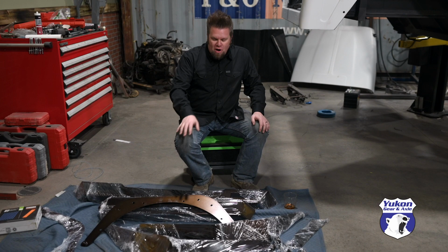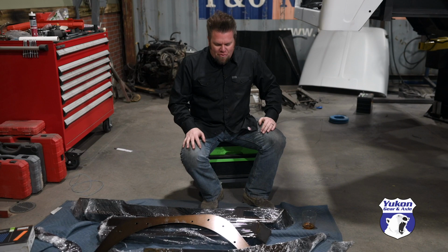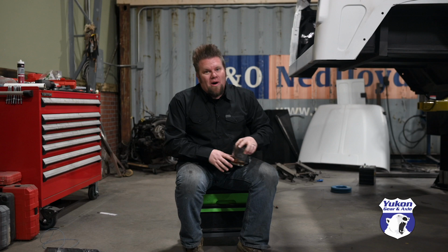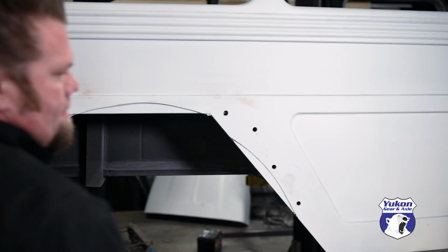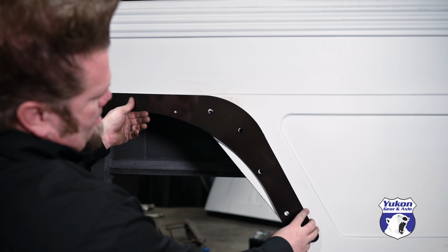It's that whole contrast look thing I'm going for, the dark brown powder coat against basically the white that the truck is gonna be. This is not the finished white this truck is gonna be. It's gonna be a little bit different, but I still want to see how good this looks against that flat white primer sealer. Oh, that looks good.